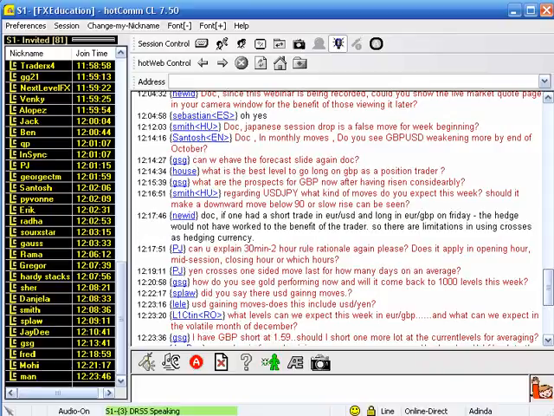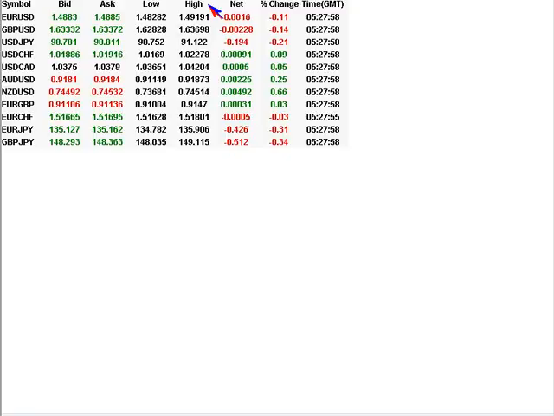Okay, what is the prospect for GBP now after having risen considerably? See, GBP has risen from 1.57 to the 1.63 area, or almost to the 1.64 area. It doesn't mean that it has lost the momentum or it has gained levels and it may not drop and things like that. You know very well in the month of August they raised it to 1.70 and subsequently made a drop to 1.57.